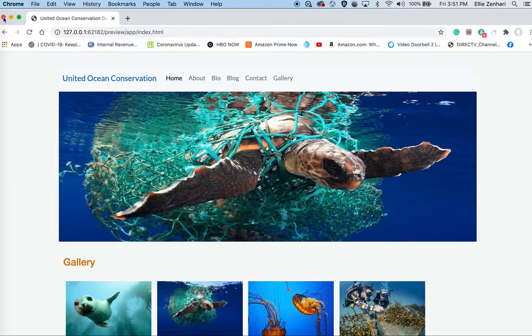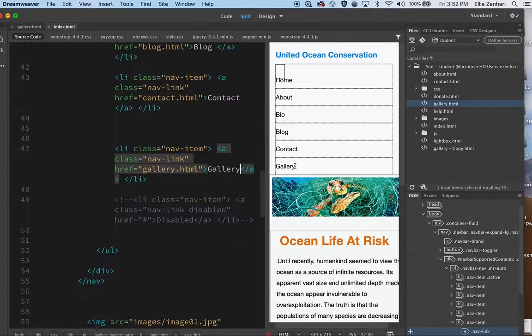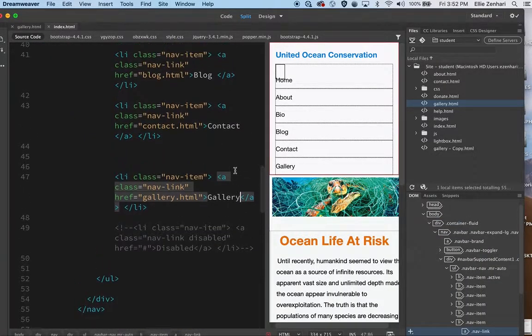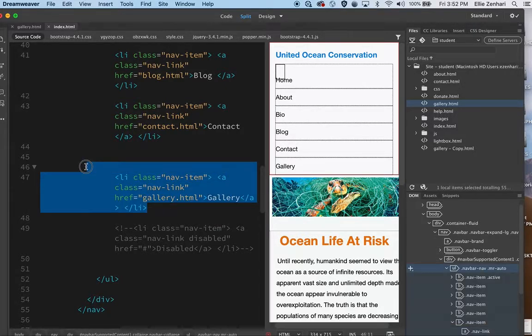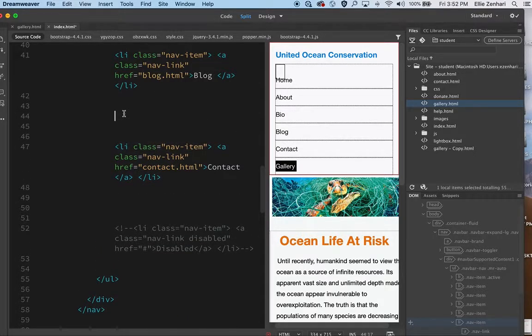Another quick thing I'm going to show you is the order, because I don't want the gallery to be the last button. So I'm going to go back here and simply cut with Command X, and go above contact, because I want contact to be my last page.